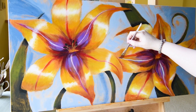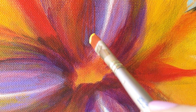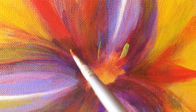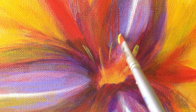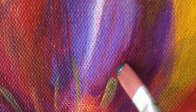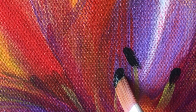On daylilies, the centers are called the stamens, which consist of an anther and a filament. I'm going to draw in the filaments — those are the long, thin, tube-like structures — and then the anther, which is the pollen part of the daylily. Using a filbert brush, I'll use just one mark for each anther — one stroke only — putting them at different angles, because on the flower they're not lined up like soldiers; they're each at their own angle.